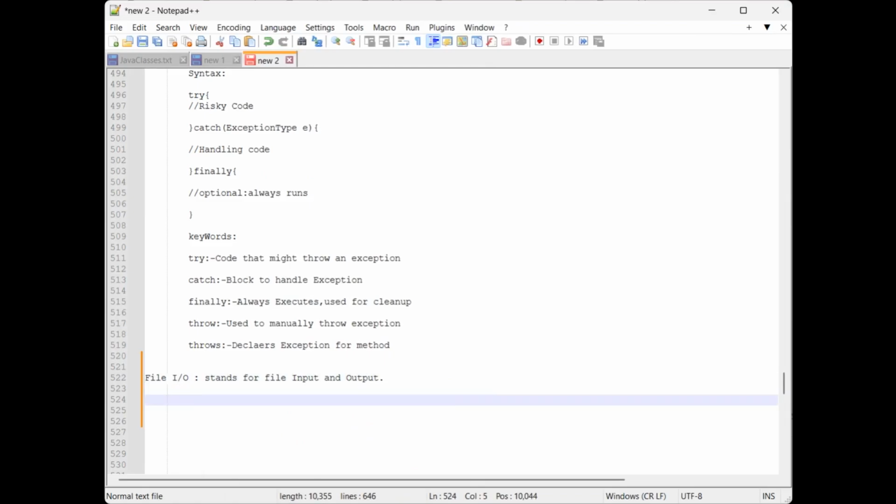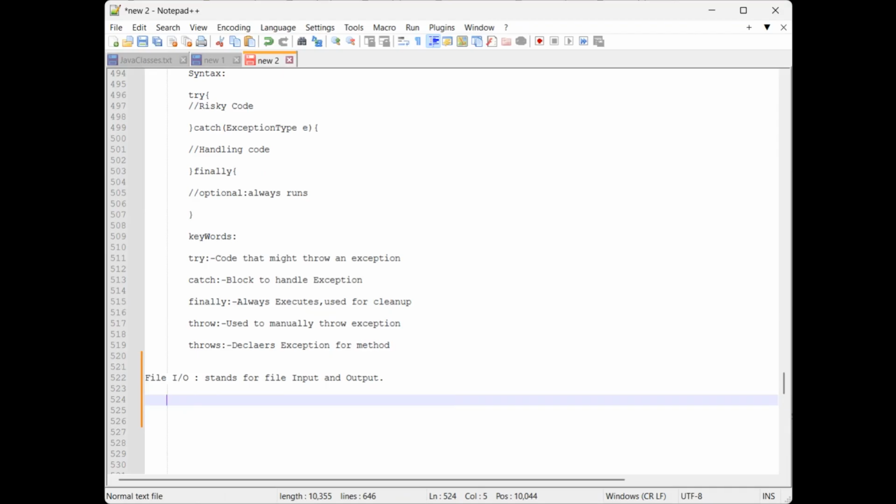What it actually does is, in a Java program, to read data from a file or to write data to a file stored on our disk, we need file input and output. So when you want to read data from a file or write data to a file, you need to take the help of file IO. Here we use the java.io and java.nio packages to perform these operations.